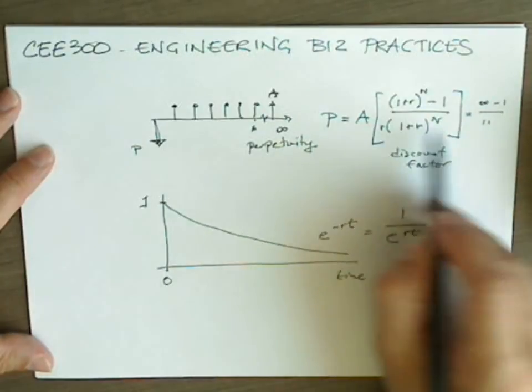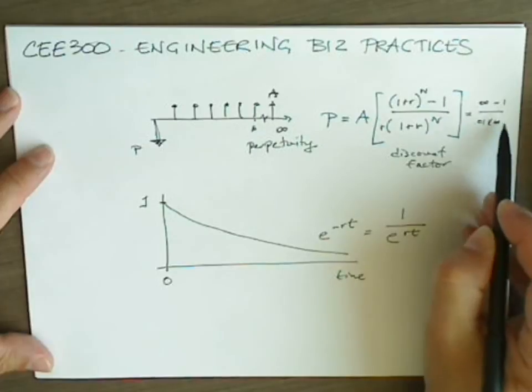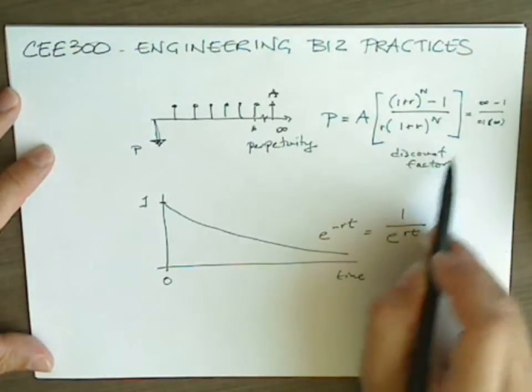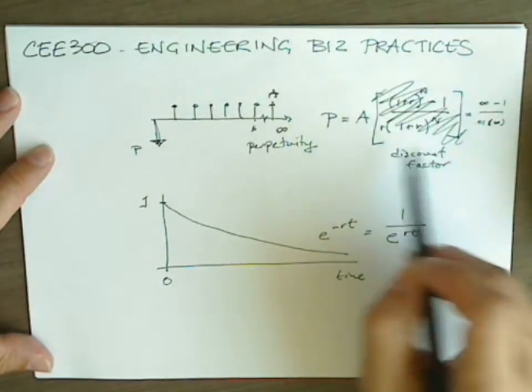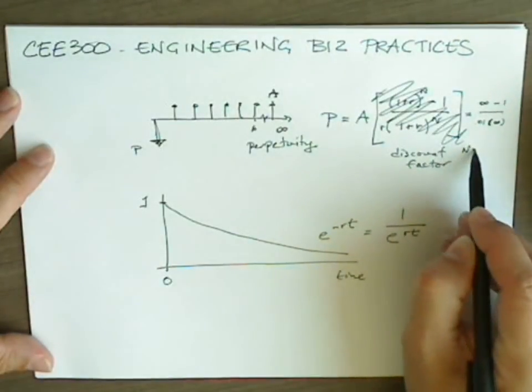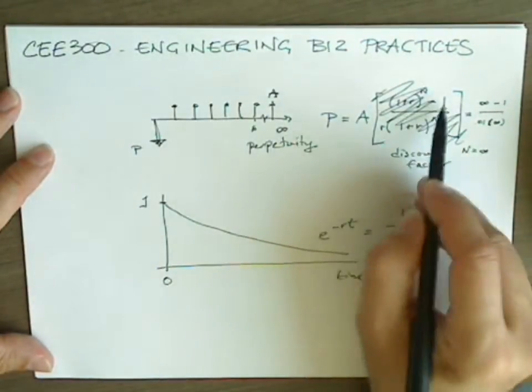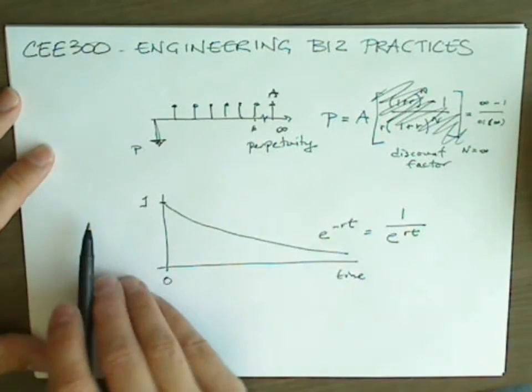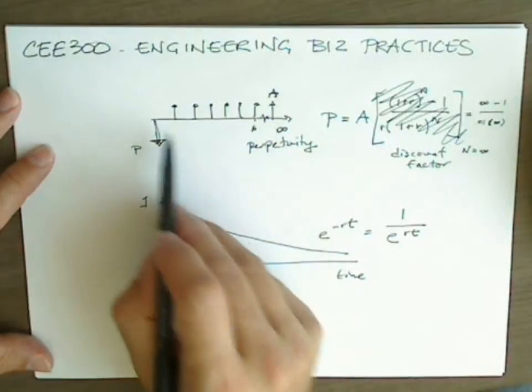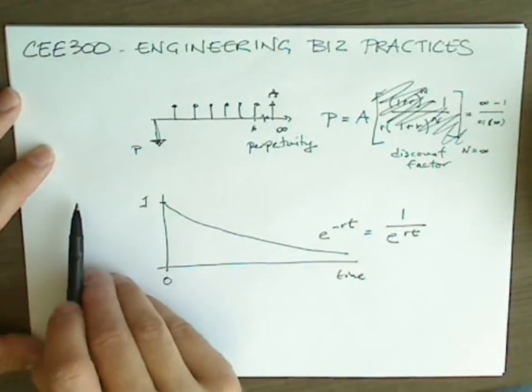Let's say we're taking 0.01 for the interest rate. Multiply that by infinity. Now we can see our infinity over infinity problem. So this expression of the discount factor blows up when n equals infinity. It becomes indeterminate. So now the question is, when we do have this perpetual bond situation, how do we resolve how much we should pay?